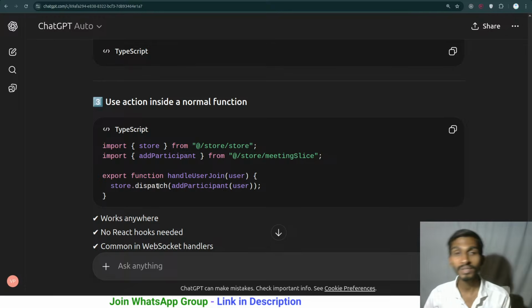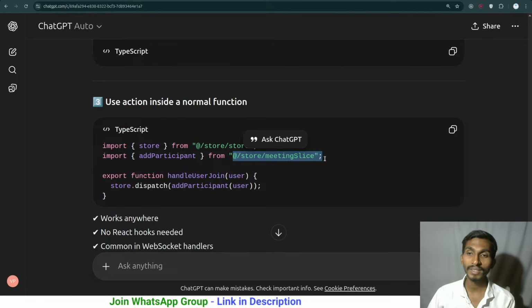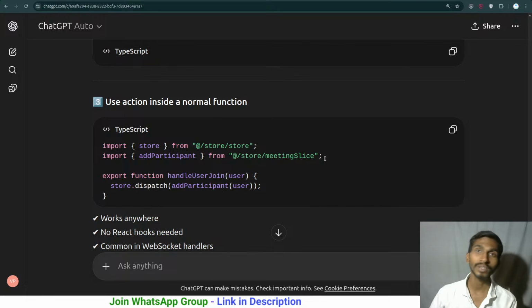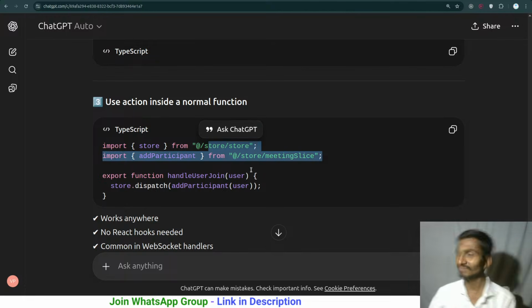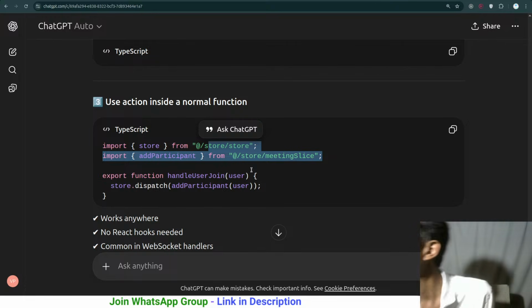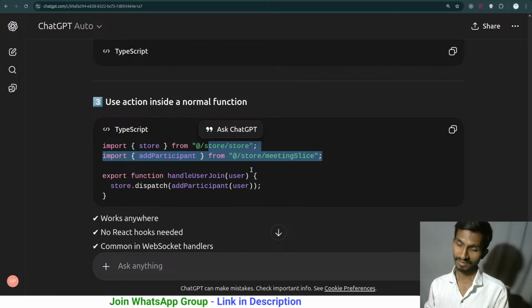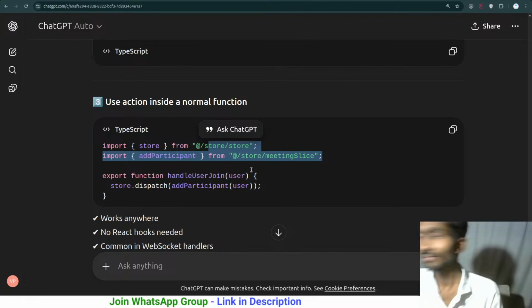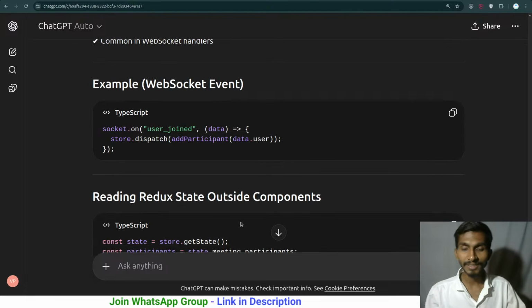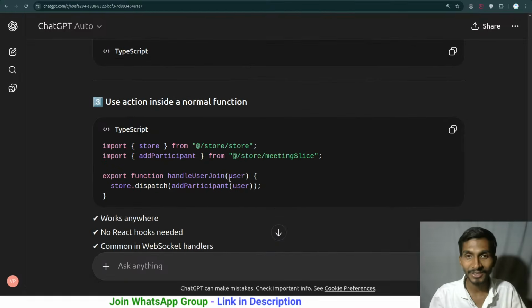And the thing is that even inside normal functions, there is a way that you can directly contact the store. There are two ways. If you are inside the component, you will be using the hook provided by that particular state manager, right? And in this particular case, you can directly get it from the store. My bad, just a minute. That's amazing. So without any further delay, let's simply go on. I'm sorry, that was my bad.